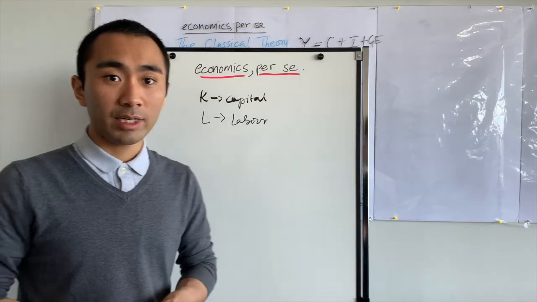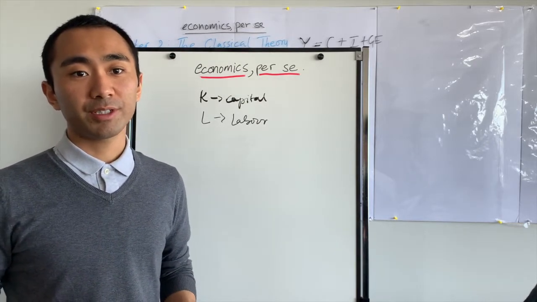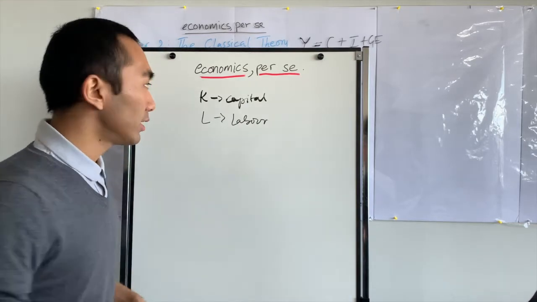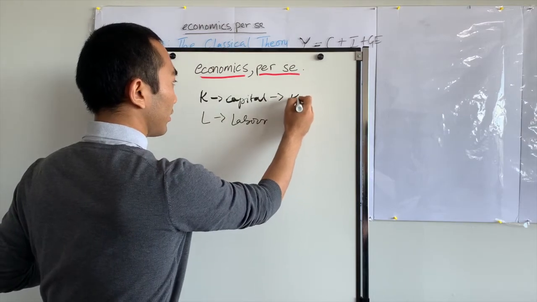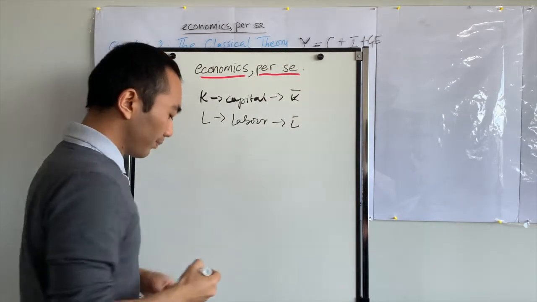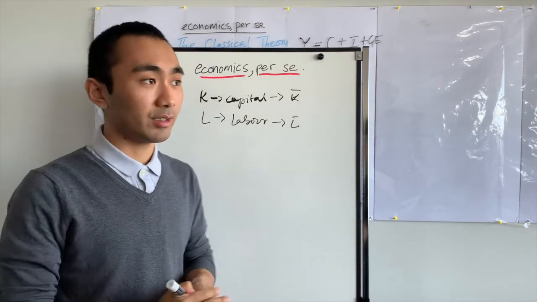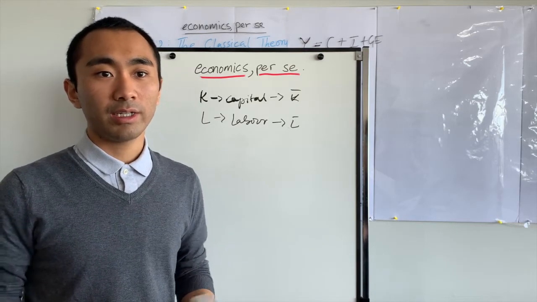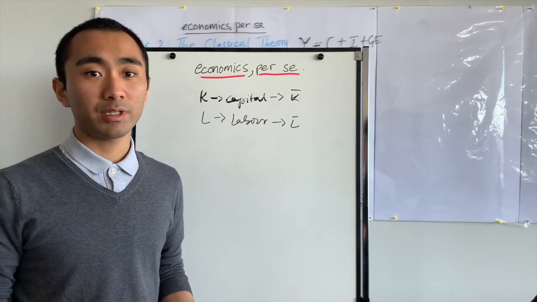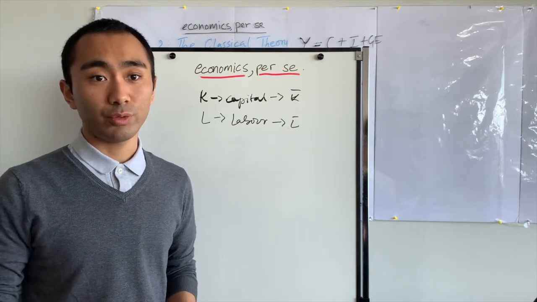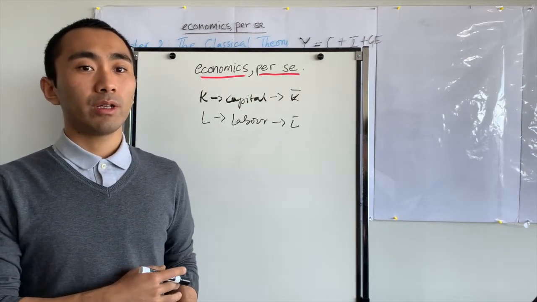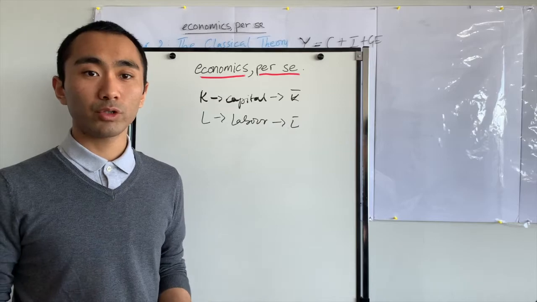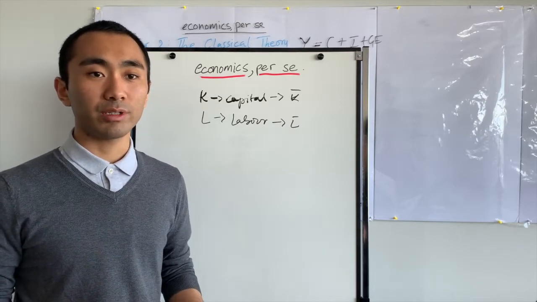And now, in this chapter, for the sake of simplicity, we're going to assume that the economy has a fixed amount of capital and a fixed amount of labor, denoted by K bar and L bar. The bars here denote that the amount of capital and labor are constant or fixed. In a later chapter, we'll see what happens when capital and labor vary over time, as they do in real life. We also assume here that the factors of production are fully utilized and that there is no wastage. Again, if this were true in real life, there wouldn't be any unemployment.